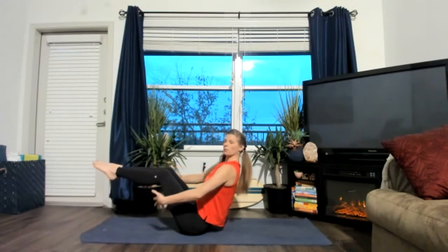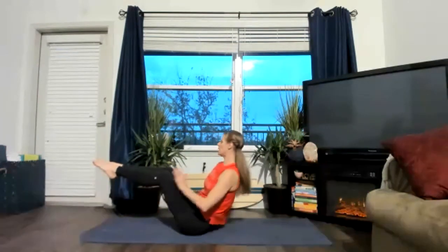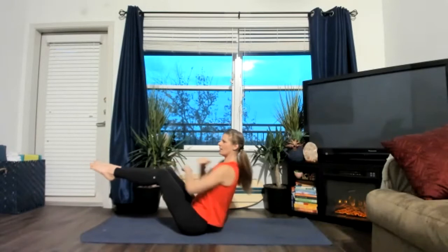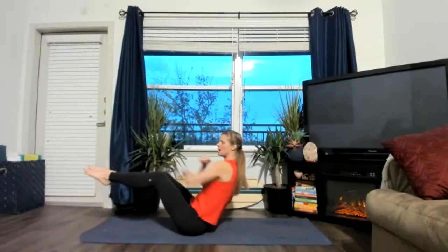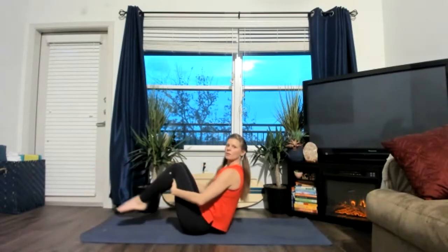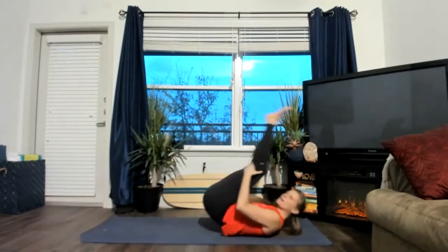And we're going to isometric hold for 10, 9, 8, 7, 6, 5, 4, 3, 2, 1. Switch it out, side to side. Last bit. 10, 9, 8, 7, 6, 5, 4, 3, 2, 1. Squeeze your knees into your chest. Rock and roll the length of your spine.